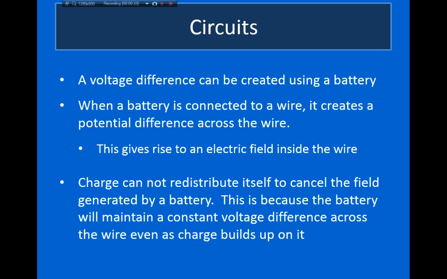Now, you may recall in a previous video, I said that when a conductor is placed inside an electric field, the electrons inside the conductor will move around to try to cancel out the external electric field. Now, the interesting thing about a battery is that even as electrons move from the negative end of the battery over towards the positive end of the battery, the voltage difference between the two ends doesn't change. And the reason is that as these electrons go into the positive end of the battery, a chemical reaction occurs within the battery which basically gets rid of that charge. So even as charge moves from one end of the battery to the other end, the voltage difference remains the same.